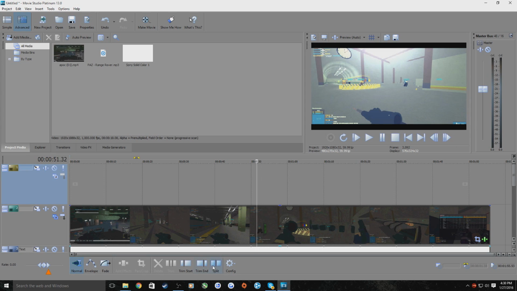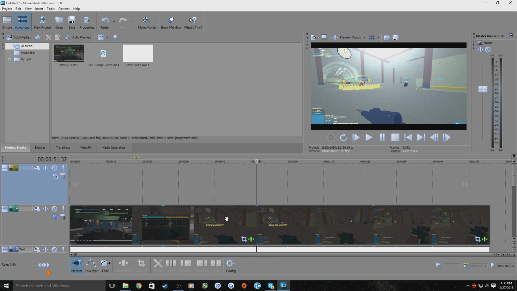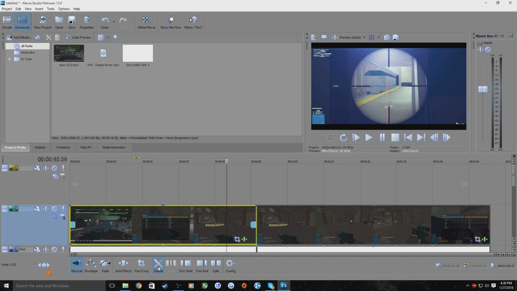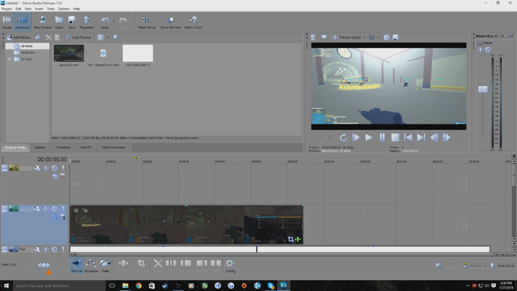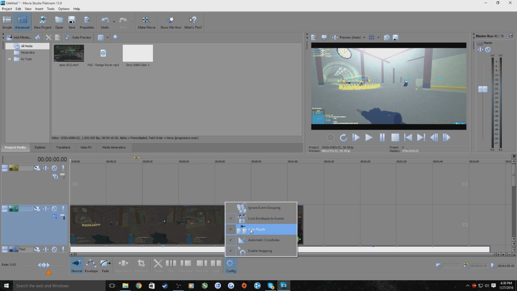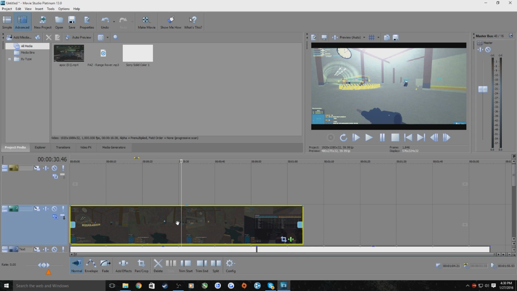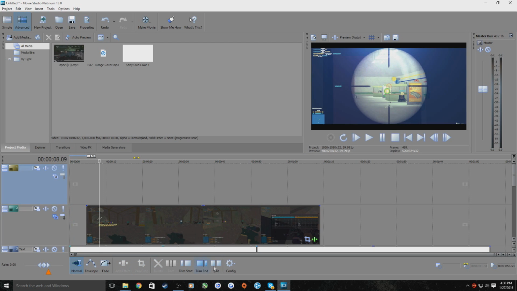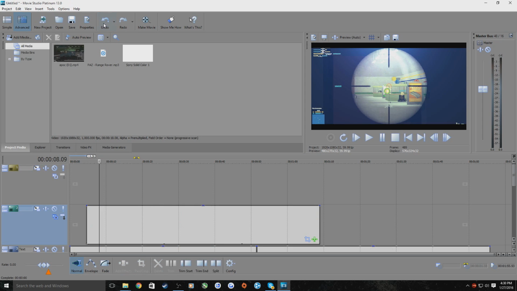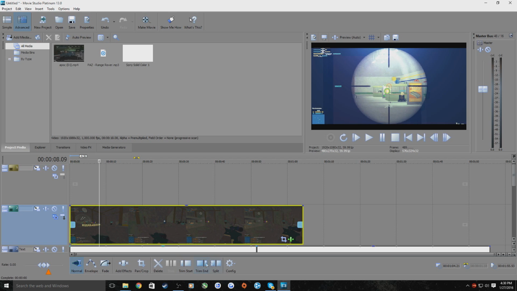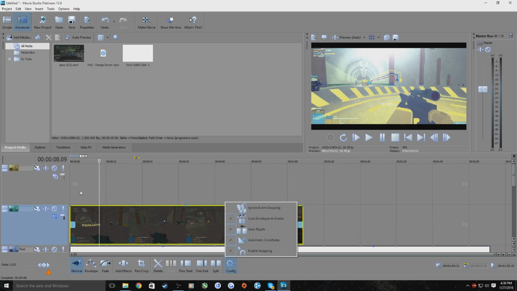Just go a little bit before it, go down here, click split, or you can do S. I just click that because it's easier for me. Go ahead and delete that, and it should move it to the side if you have auto ripple on, which I do because to me that's useful. But if you turn that off, and you split something, for example, and then delete it, it just keeps it to where it normally was. But I'm going to not do that. I'm going to turn that back on.